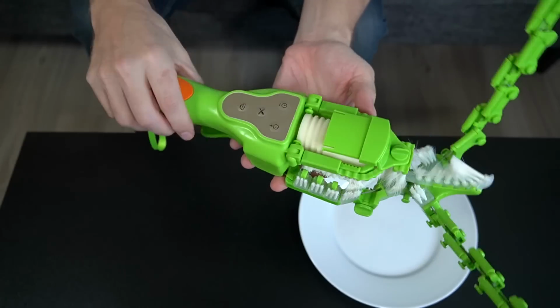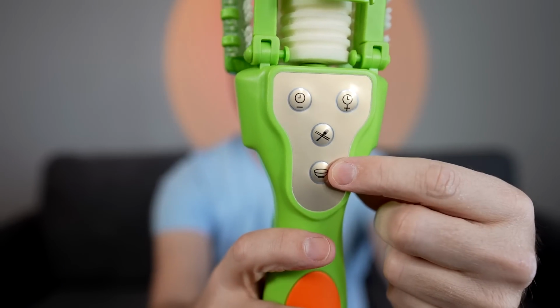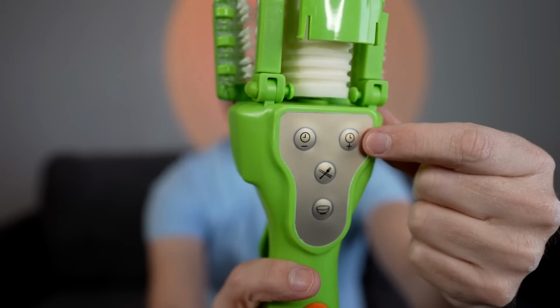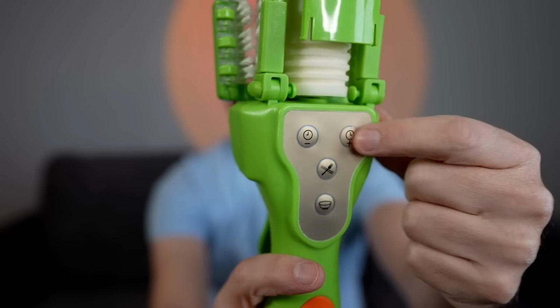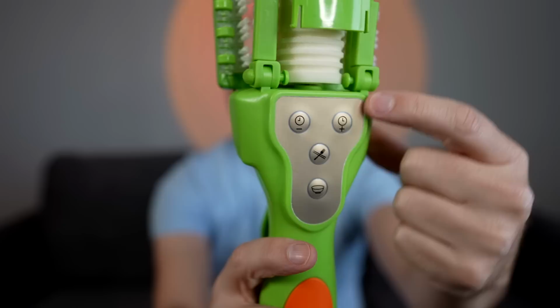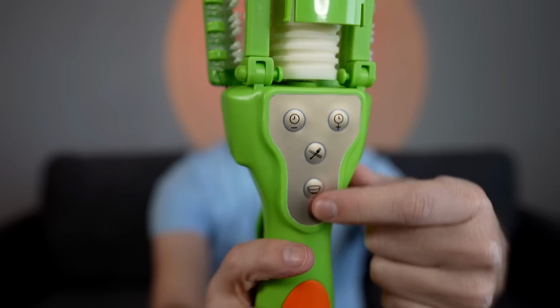It doesn't really adjust. For the buttons, this is the one that starts the action, and it defaults to a 10-second timer. This one adds 1 second per press. This one removes 1 second per press. You have to do it before you turn it on. So right now if I hit this, it's going to run for 10 seconds. I can hit this 5 times and it'll run for 5 seconds.